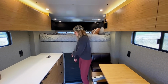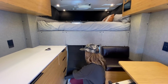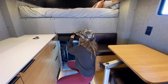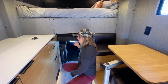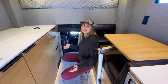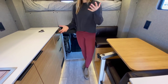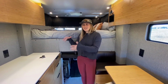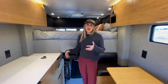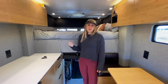We'll close out this tour by showing you just a little bit of the cab area, but one of the best features of these vehicles is that they have this insulated pass-through. So you just put this curtain down while you're driving, and it really limits the noise from the camper into the cab. It also keeps things nice and warm in here when you're camping in the winter. And this is one of my favorite things if I'm comparing trucks to vans. Having this separated area for riding versus living is actually quite nice. They both have their pluses and minuses, but it makes the riding situation just a little bit more comfortable and a lot more quiet.